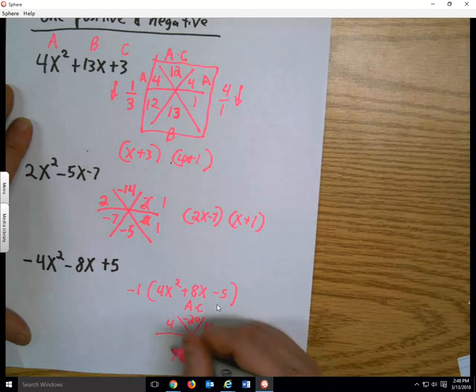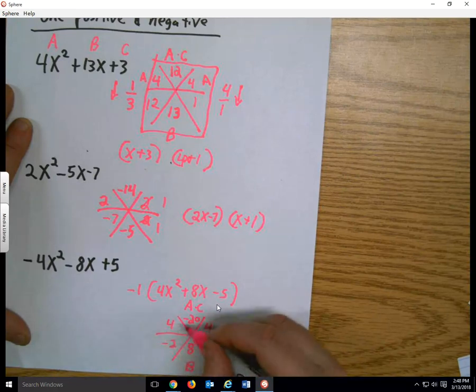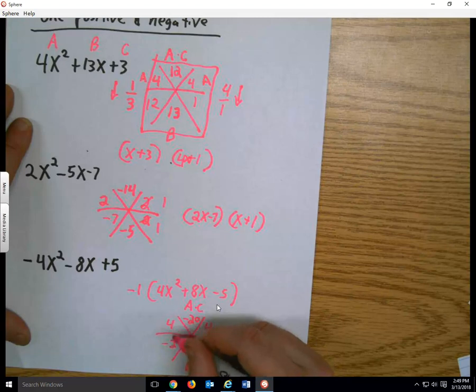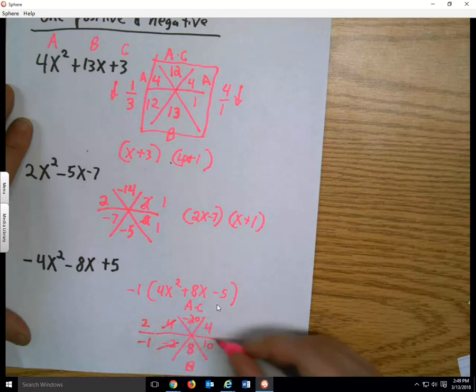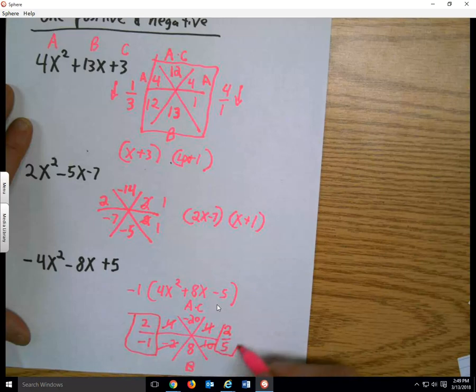Well, that would be a negative 2 times 10, right? Negative 2 times 10 is a negative 20. 10 take away 2 is 8. Now to simplify, reduce. What's the greatest common factor? Well, 2. 2 goes into 4 2 times. 2 goes into a negative 2 a negative 1 time. What's the greatest common factor? It's 2. 2 goes into 4 2 times. 2 goes into 10 5 times. Then just write it in the order that you would see it from top down.